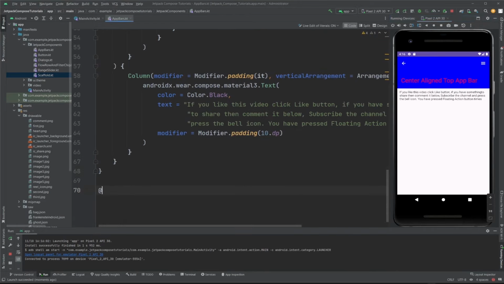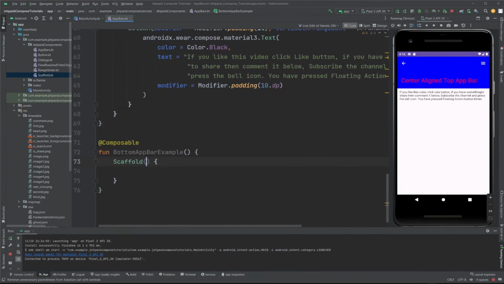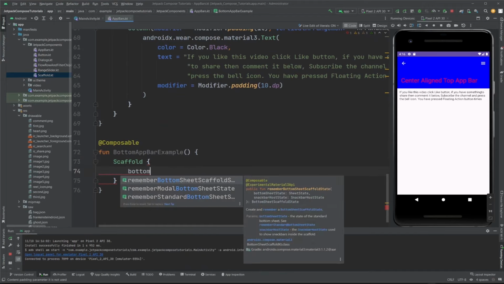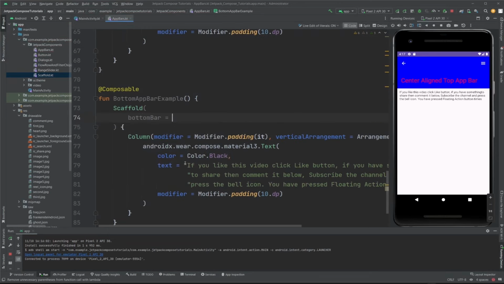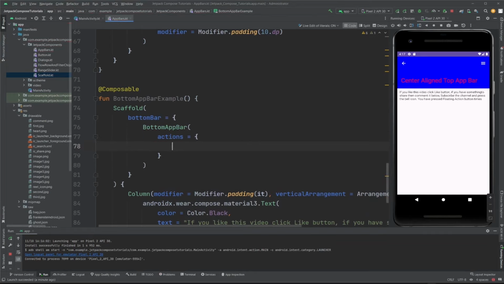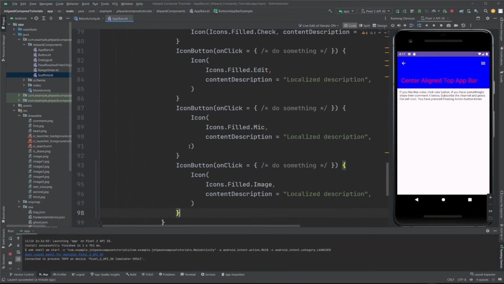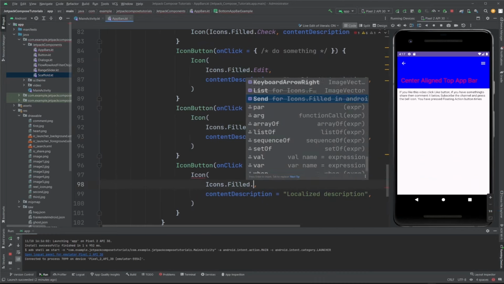For that I'm gonna create another composable function, bottom app bar sample. Simple. So how we gonna create the bottom app bar? Just simply create scaffold, and inside this scaffold just provide bottom app bar. Bottom bar, the content is going to be the same, so let's just copy it. Bottom app bar actions. So here you can create some actions, which is some icon buttons. Obviously just show you the icons, simple, nothing much. So this is check, this is edit, this is a mic icon, or you can make it some other also. Let's have check, edit, settings, and share.